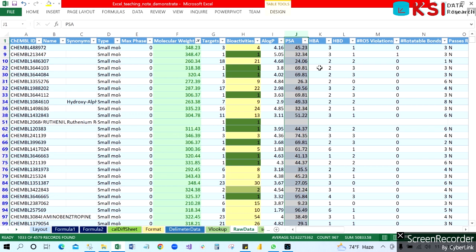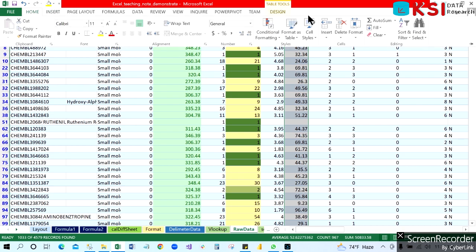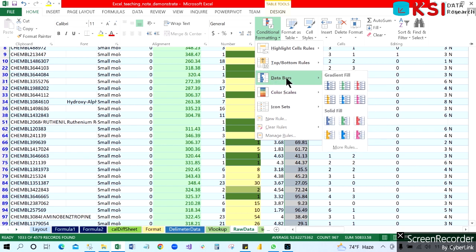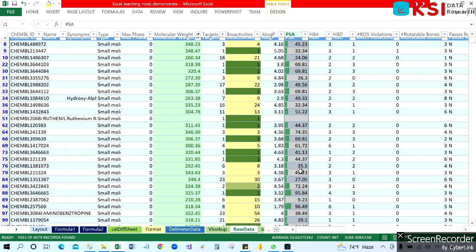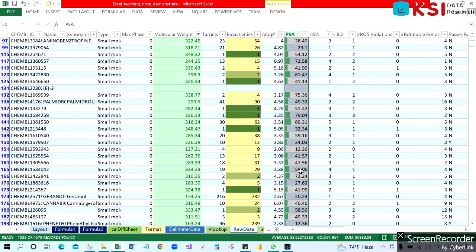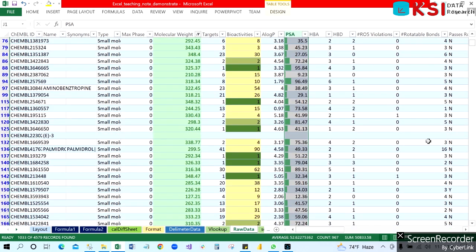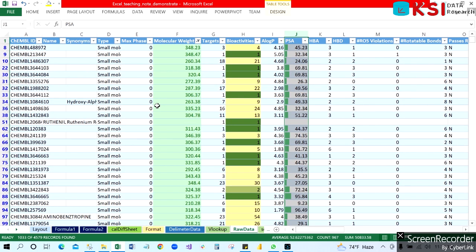Alright, so here if you want to add some kind of bar, you can do that. You simply go to Home and Conditional Formatting. See, here is a data bar. You can use any color you want. So if you want like this, depending on the number, it will give the bar more or less. You can see this. So you can keep going on. You can do many of them, all kinds of filters and everything.